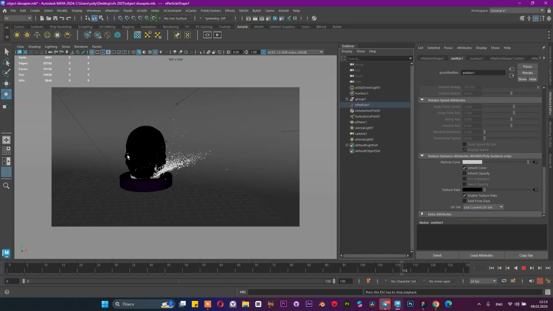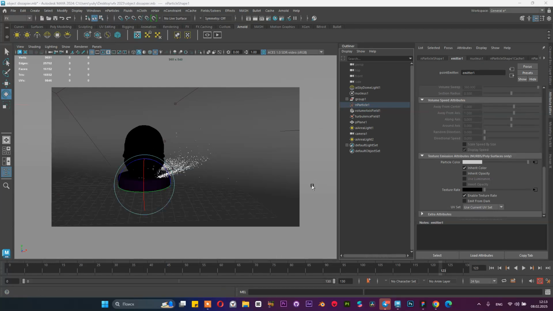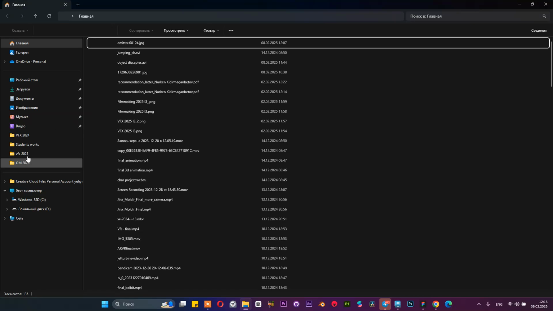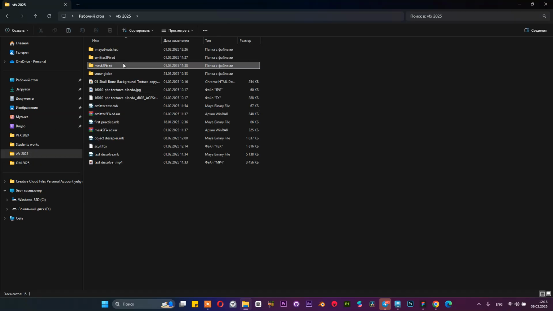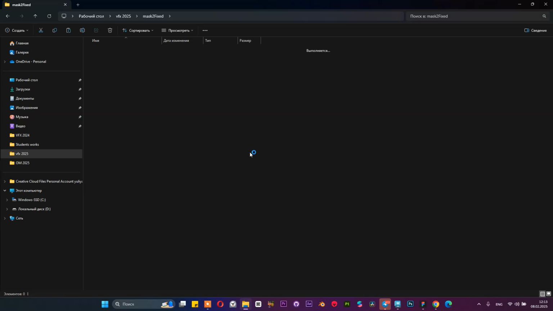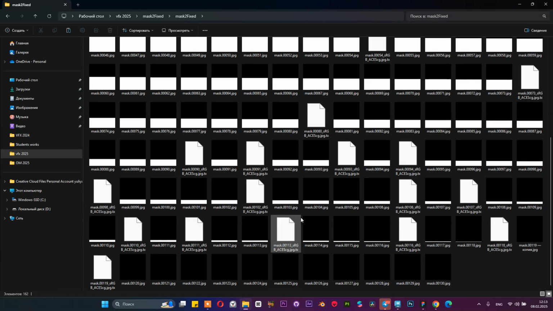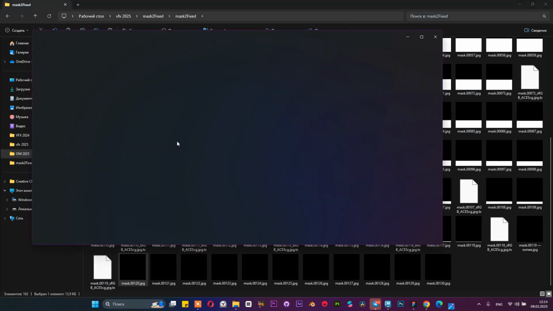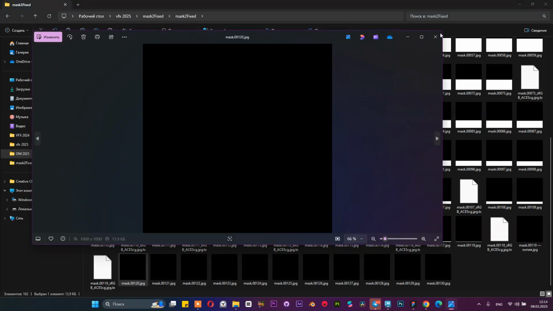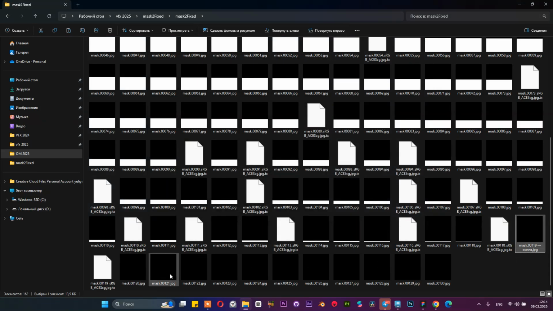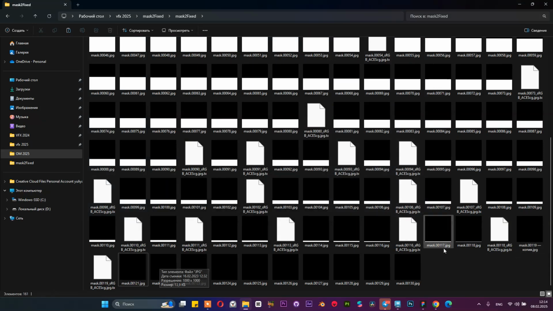Here we will have some broken file. I think we should open mask and check the file. This one is not total black, I think. We can delete this one and duplicate total black.